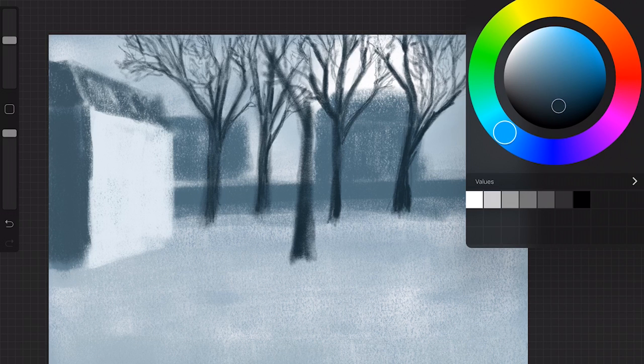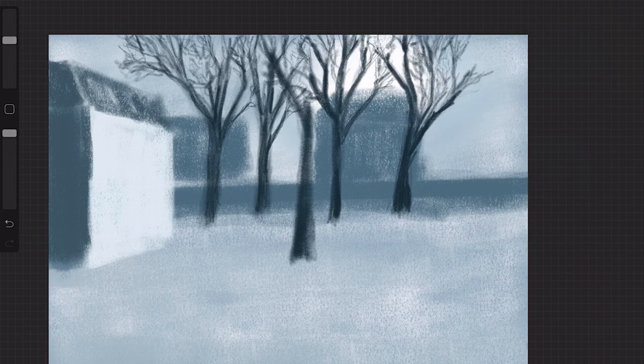And I'm going to use a little bit of a darker color. And this is a little bit bigger because the tree comes closer to the viewer.